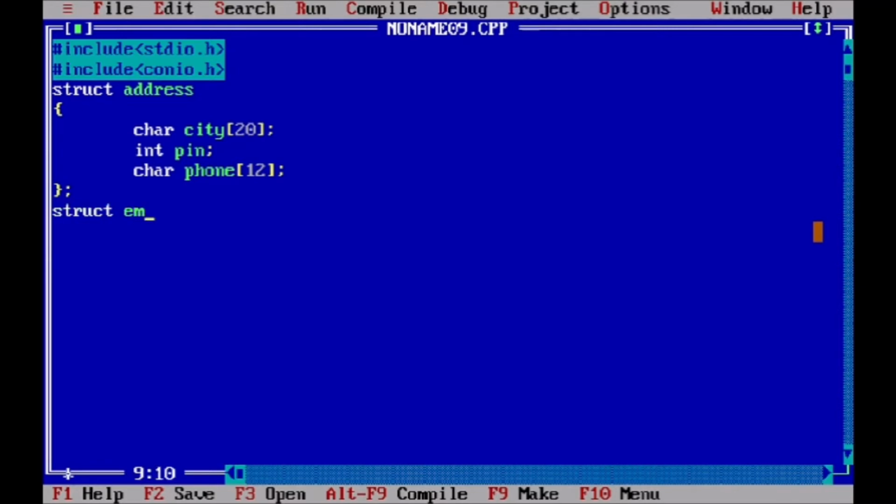Then we write another structure, struct employee. This is our other structure variable.